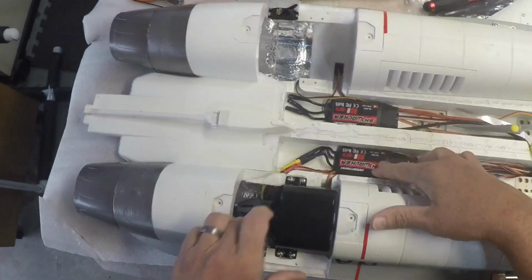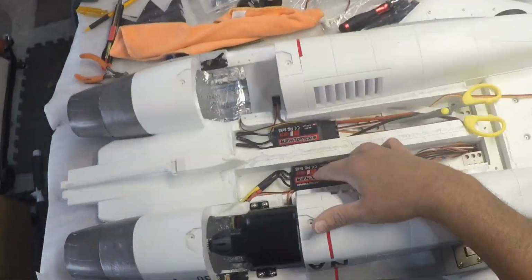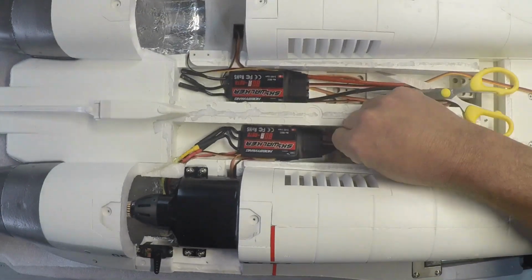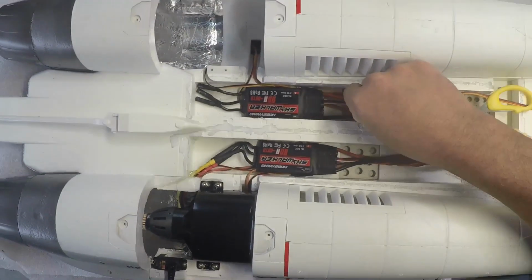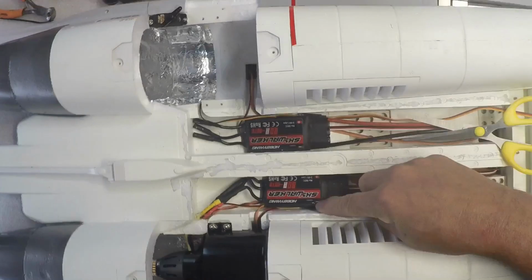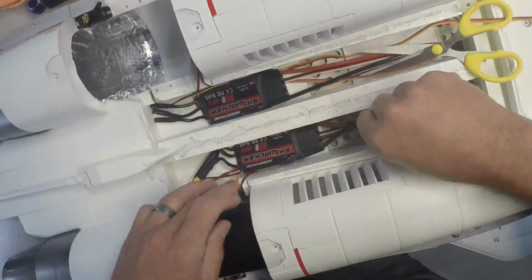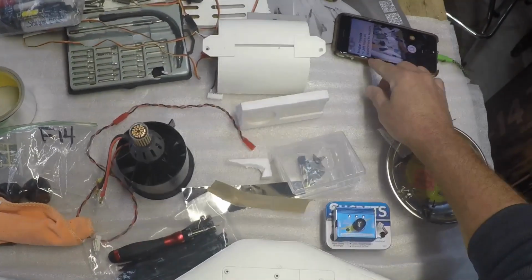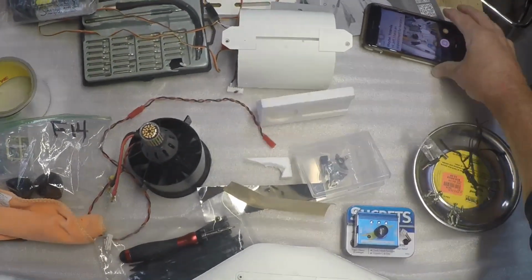Wet my finger. Bead. And now, guys, I don't know, I just feel better about this not shifting or moving. Because see now, it doesn't slide. Like, see how this one moves? This one's not moving now. So, just my 2 cents, guys. Just my 2 cents. So yeah.